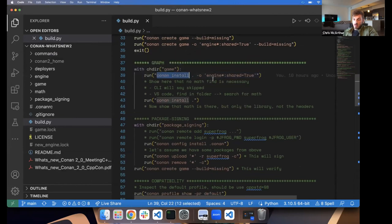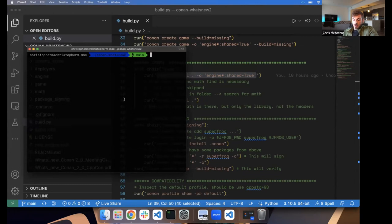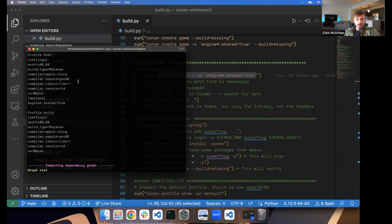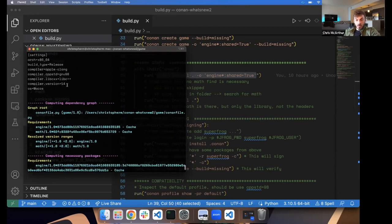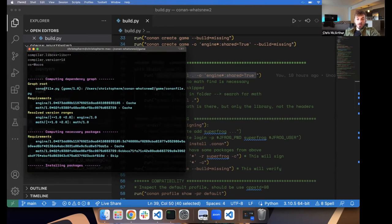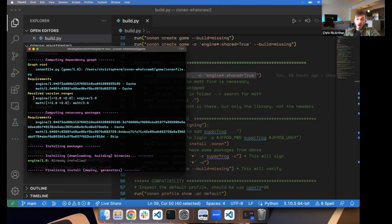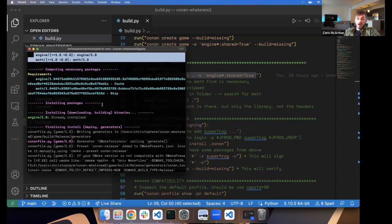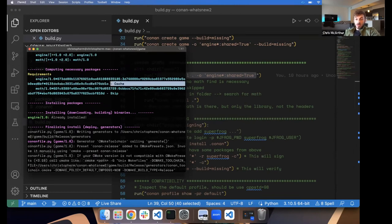We're going to go into our game directory, install our CMake files, and set our engine to shared. I'll CD into game — I'm a game developer and I want to build my project with a shared engine. Conan is going to use my settings; I'm on a Mac so it's using Apple Clang 14. It looks up requirements from my Conan file for game, with version ranges for engine between 1 and 2, and math between 1 and 2. It checks my cache for pre-compiled artifacts — and it finds them. We have our engine from cache, and then we have math. Math is shown as skipped here in the graph because engine is shared, so those libraries and headers aren't being required.